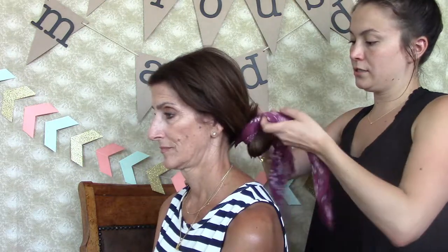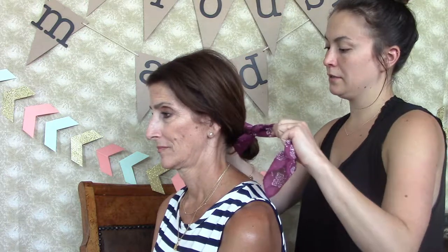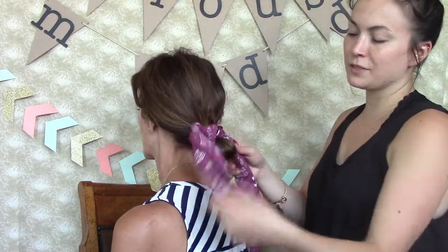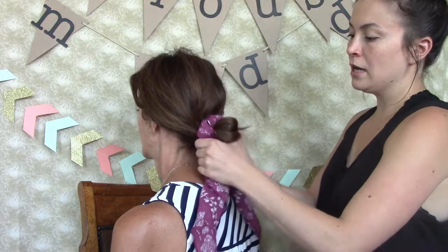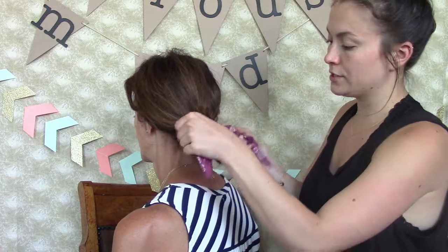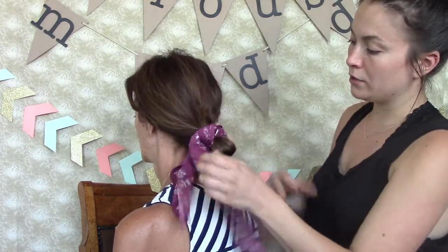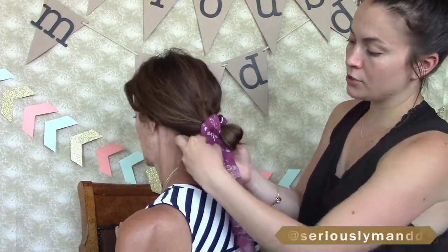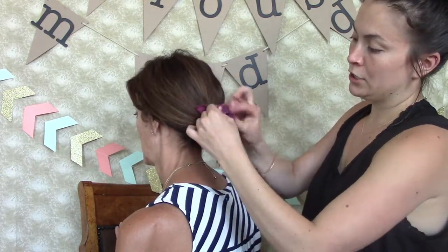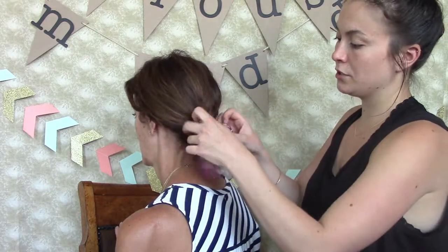You get your bandana and wrap it around, give it a little knot. That can be one look. To me, with this hanging hair with the bun, it's a little odd. That's just my point of view, the hangingness of it. So I will tie one knot and then I'll go under, wrap it around, and then I'll tie it up here. So it makes the bandana shorter.